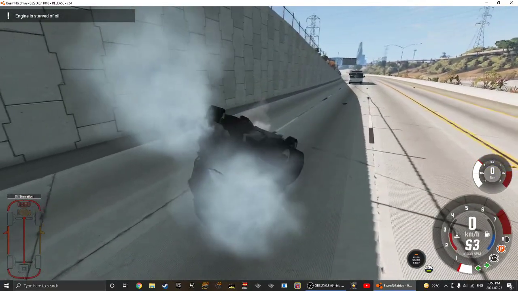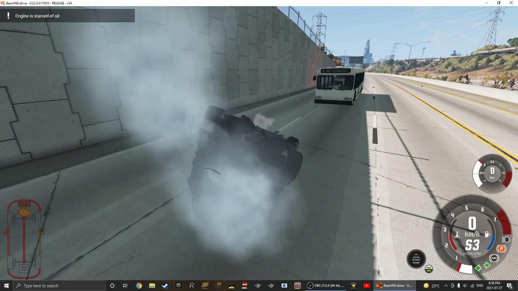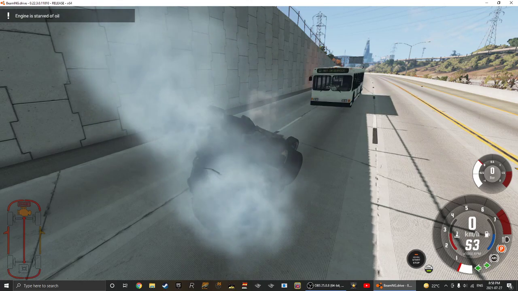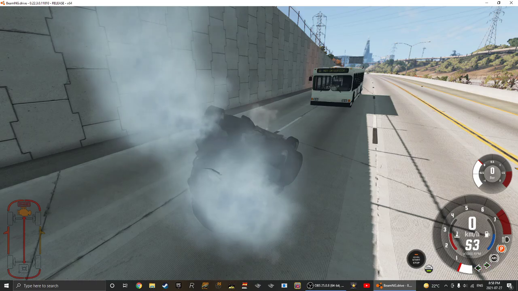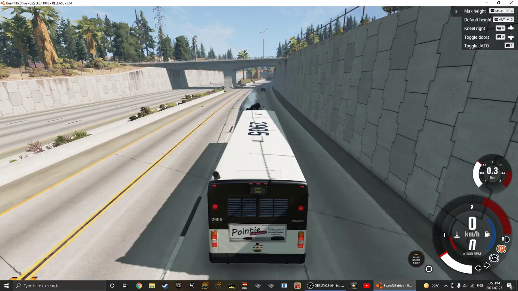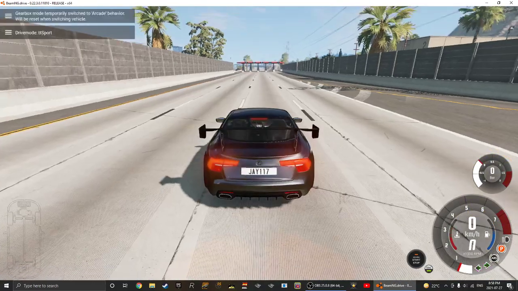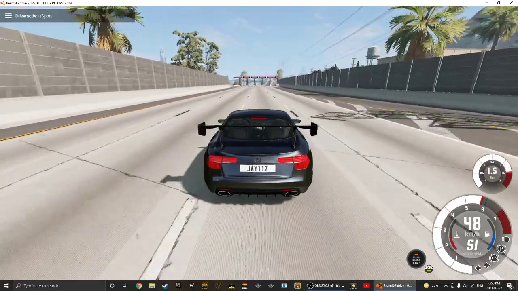Don't hit me, Mr. Buzz, please. Don't hit me. Please. Thank you. These buses understand what I'm saying, which is crazy. But yeah. Alright, let's respawn again. And here we go again.